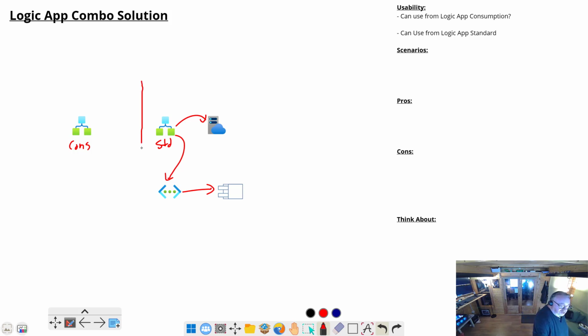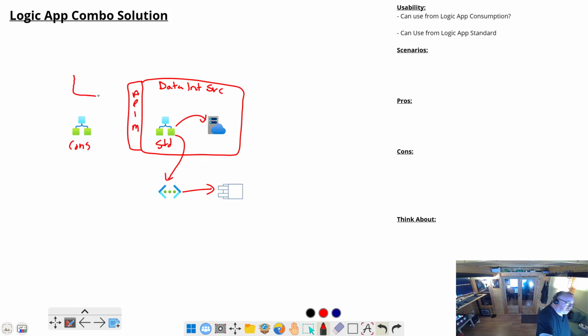So what you might do as a design pattern is build a layer of data integrations. You build a library of operations, CRUD type operations or something like that. Build them in Logic Apps standard so you can leverage the network connectivity. You may or may not put an APIM on top.